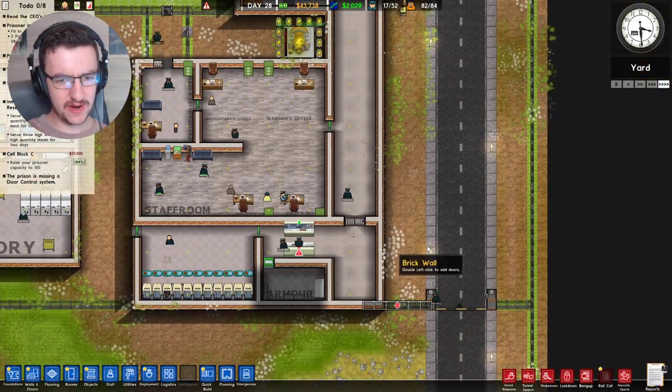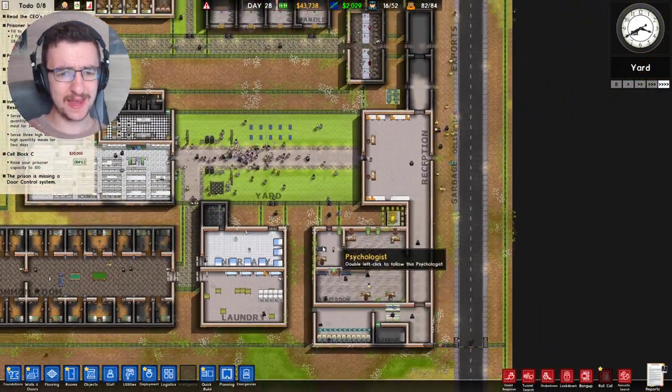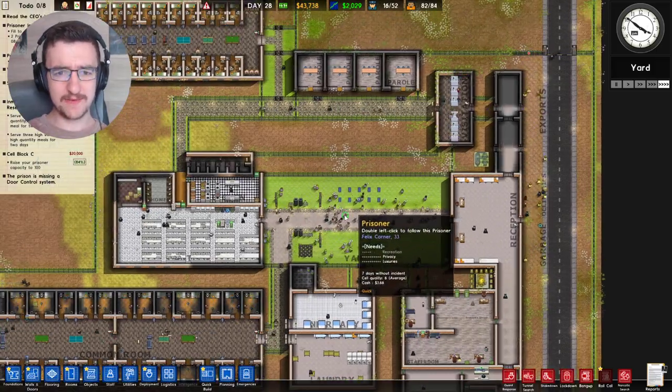Yeah, I don't know how you station a guard on there, but we should be able to. But we can't, so never mind.